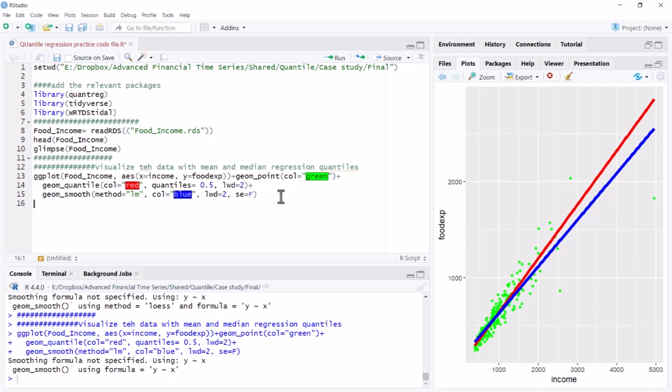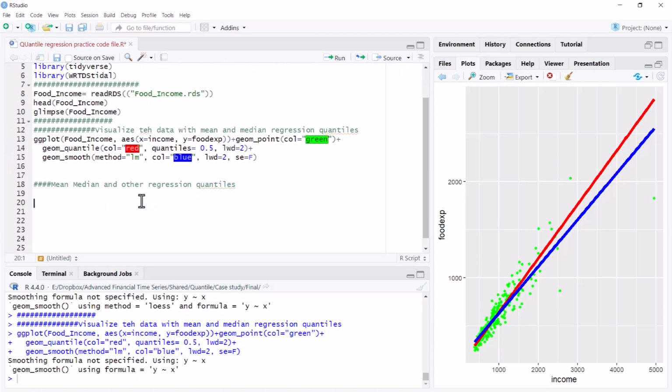But our hypothesis is that while at the mean and median they may be the same, across quantiles there may be substantial differences. So we'd also like to visualize this relationship with regression quantiles across different quantiles. So let's see how to do that. I would like to visualize my data in addition to mean, median, and other regression quantiles. For that, you need to first specify what quantiles you want. For simplicity, we'll use only 10 quantiles, or deciles, which can be easily generated with the seq command. The sequence command will generate nicely spaced quantiles for me.